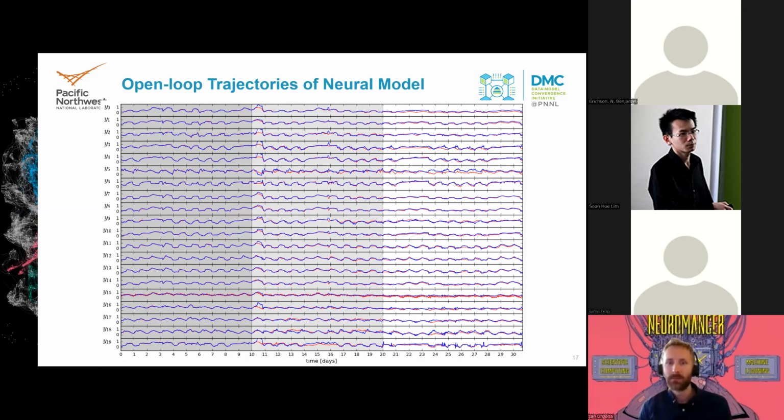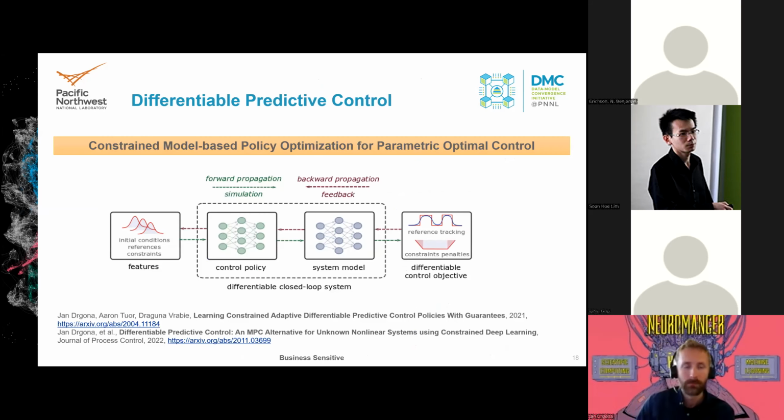Now the question is, when we have the dynamical system that can represent our engineering system accurately, what do we do for control? The idea, again, comes back to the same principles. Let's construct a differentiable representation of the problem that we can solve with autograd and potentially with stochastic gradient descent. Let's have a system model, couple it with a control policy that can be approximated by a neural network. We have control parameters or features that are these collocation points, which we can forward propagate through the computational graph. And we have a control objective function, which you can think of as the model-based value function in reinforcement learning.